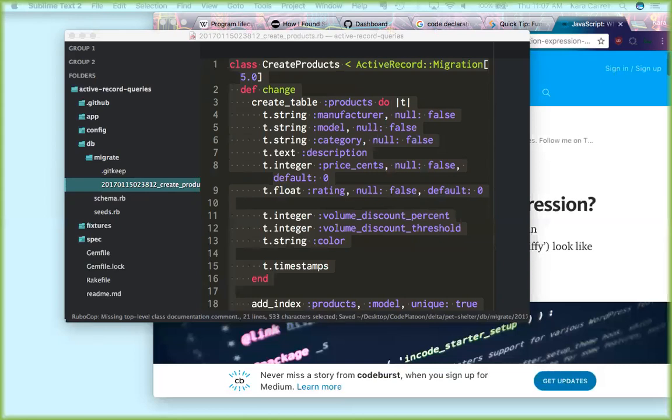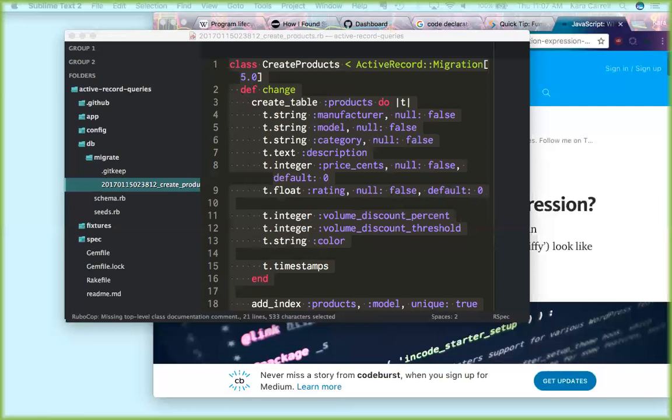How are we feeling? Yeah, so now we're going to do it again, except we're going to create adoptions, and then it is now 1107. That makes sense to y'all?